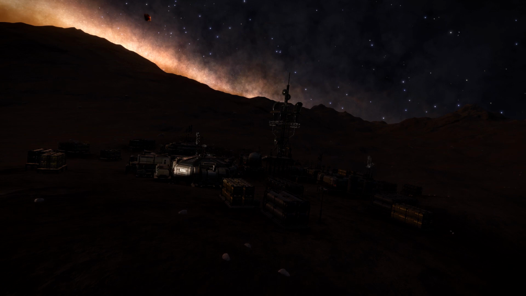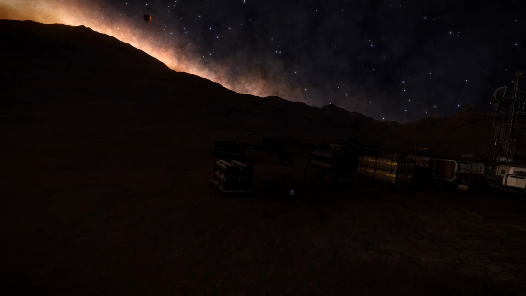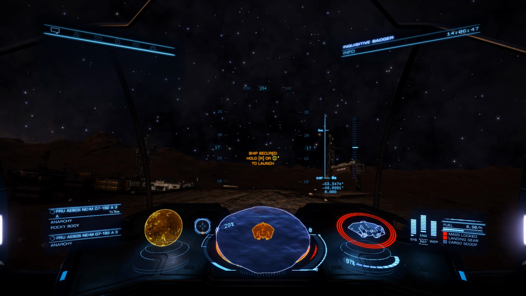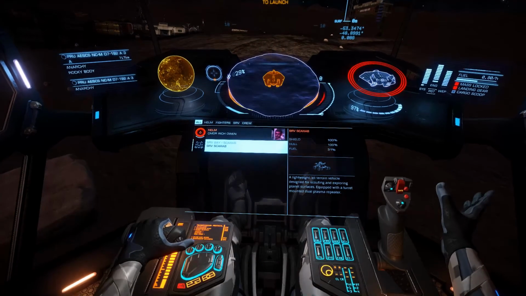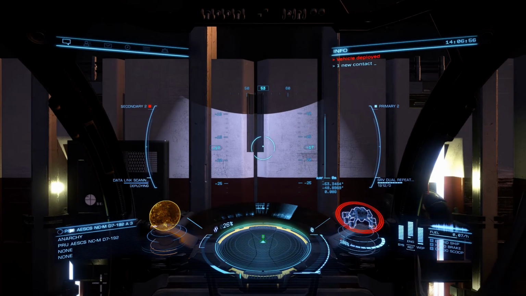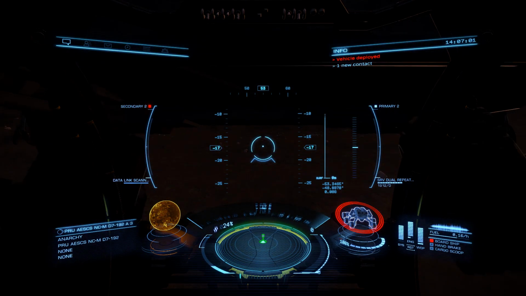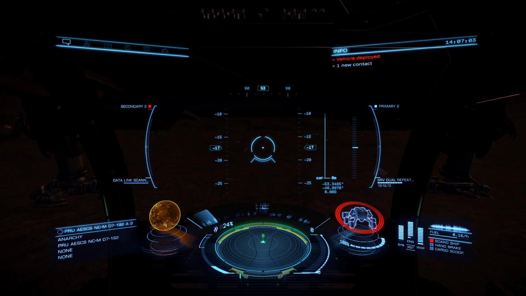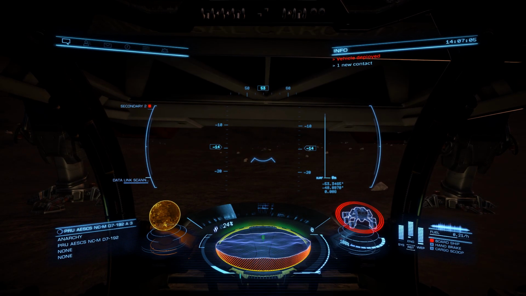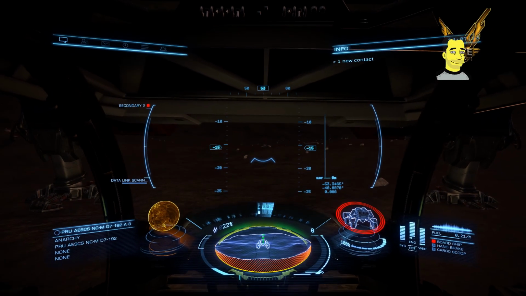Having a look around as well, we've found some logs we've got to upload. So again, there'll be 4 logs. And there's also materials to collect in the area. So let's get that SRV deployed and get out and find those materials. Okay, let's roll.